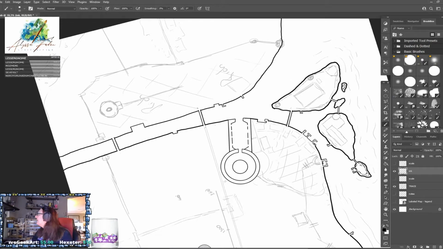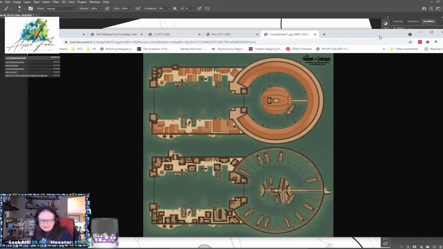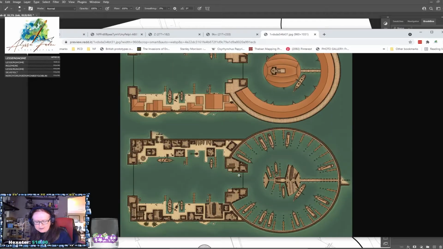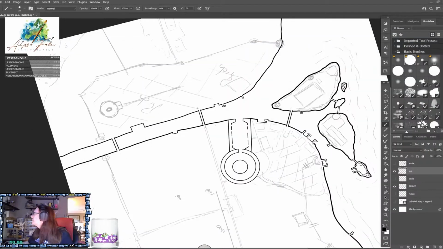Now, one thing that I also like is I like this bridge on the back here, because of course this is an area where they can put their ships and stuff, their galleys. So we've got this whole area. I like this map, by the way. This is a kind of a cool map. Very nice. Thanks for finding that, Alex. I really do appreciate it.